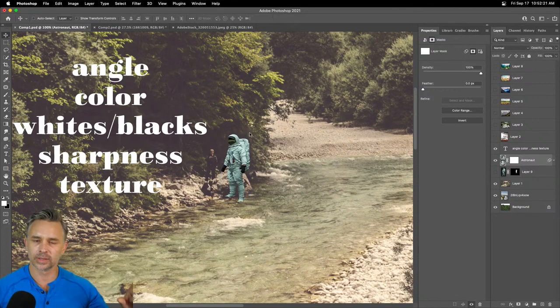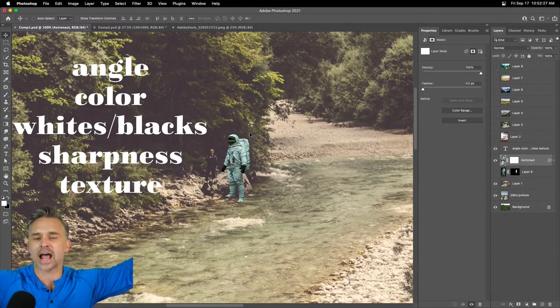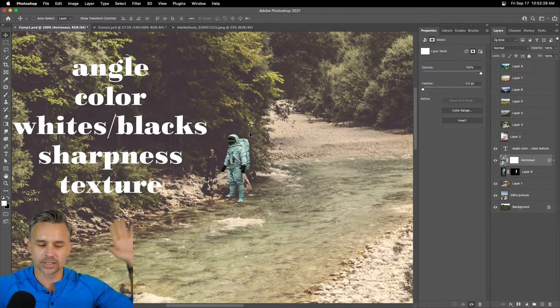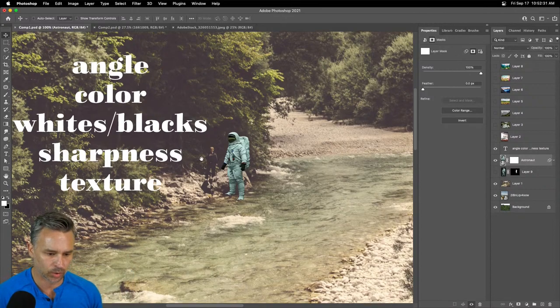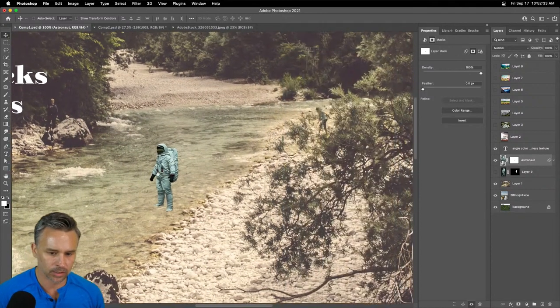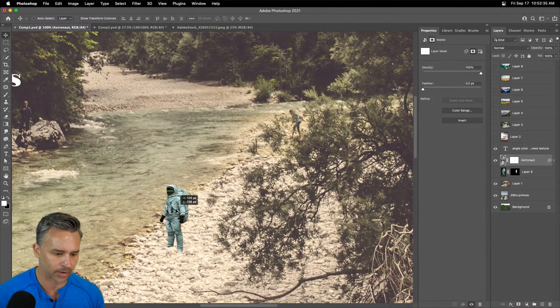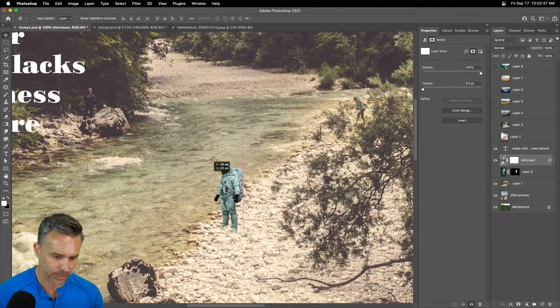And what it does, whenever you have an astronaut or something small, everything else seems very vast and big. I think it makes everything look really cool. But we will make him a little larger. Remember, we have her back there. He's still pretty large, but proportionally he should be okay.